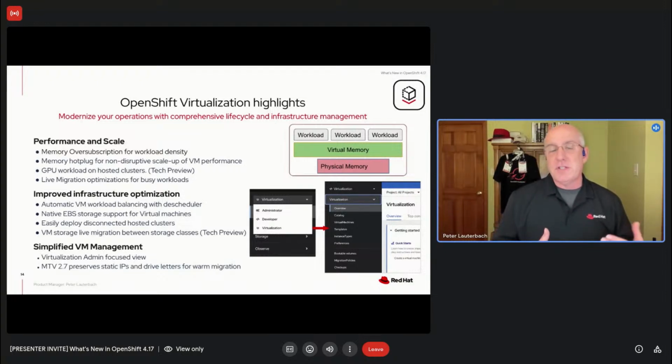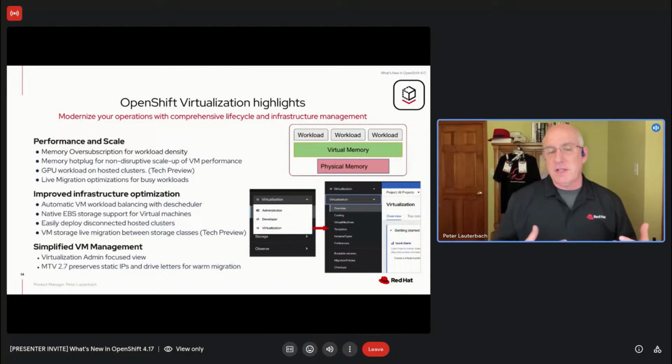The other one is storage live migration. This is one thing that we taught Kubernetes how to do, to actually move PVs, either hot or cold, from a running virtual machine. And that is tech preview right now. And that will allow you to move data from one storage class to another, which can be on the same physical array or storage provider, or you can use it for an external storage lifecycle event, where say you want to move from one storage array to a different storage array.